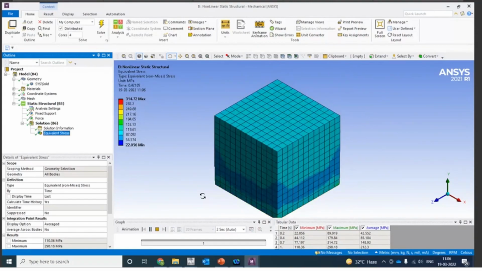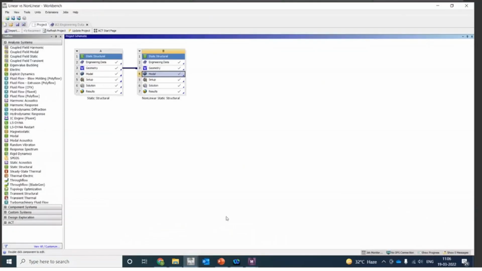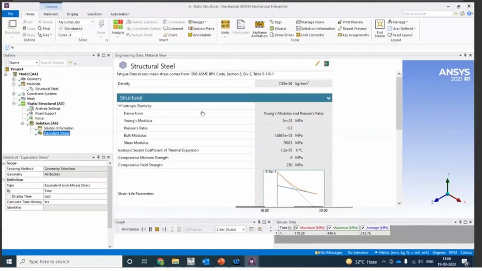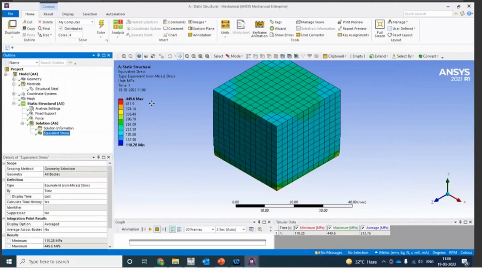So what we learned from this particular problem is how the nonlinearities in the material take place. If, due to the initial conditions, application of materials, or some amount of load, your material is experiencing nonlinearity, then you are not getting the appropriate results.